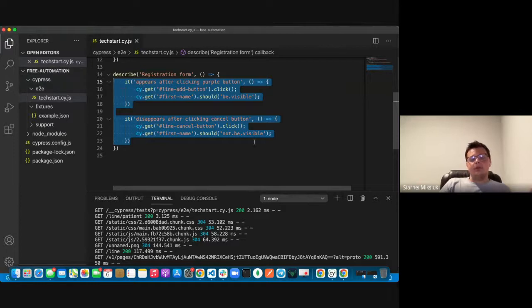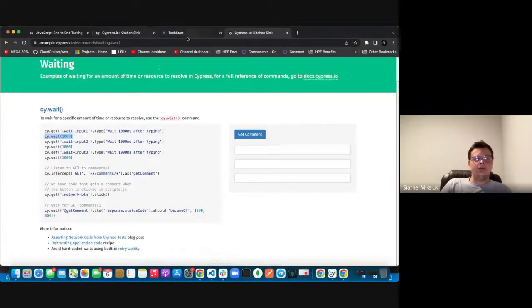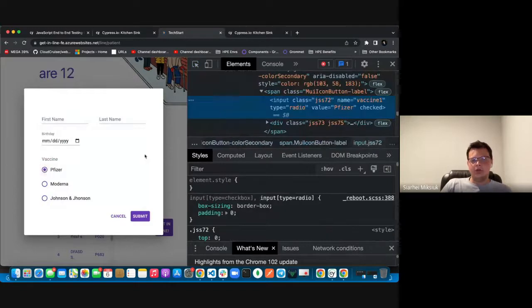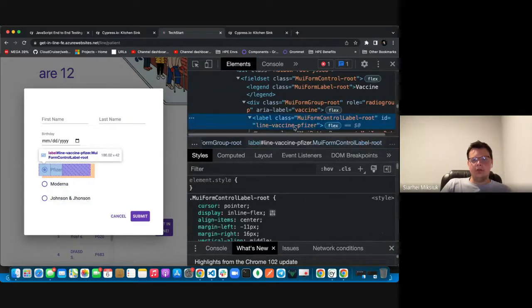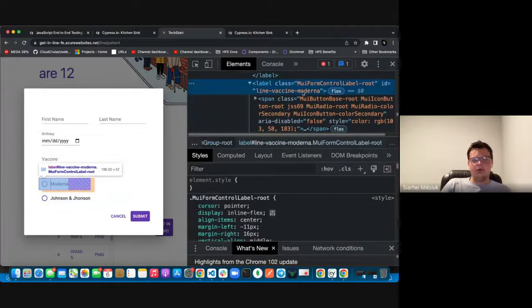Okay, guys, if no more questions, your homework will be to add more test cases here. Let me check which ID we have here. Okay, we have an ID for Pfizer. We should have an ID for Moderna probably. Yeah, for Moderna.